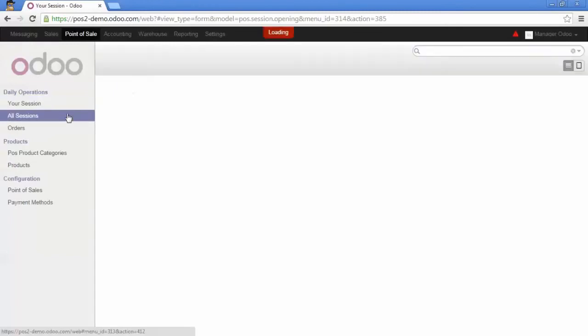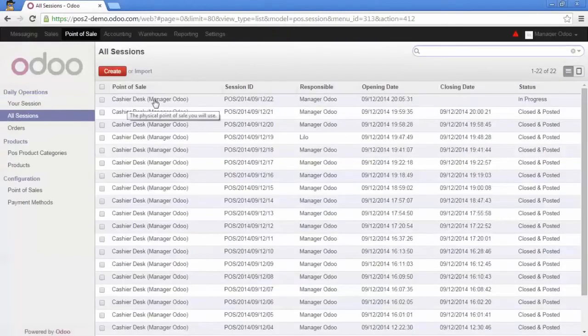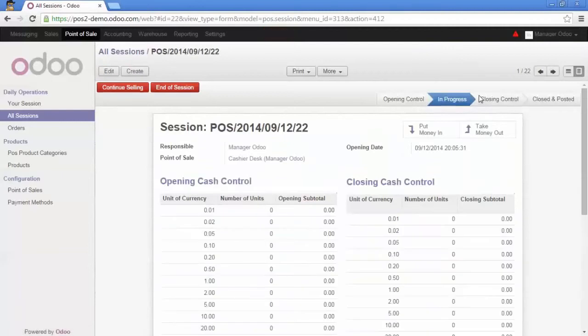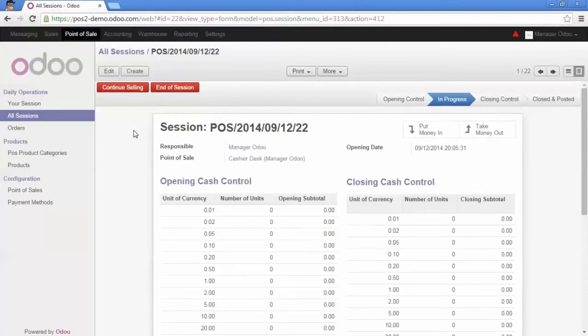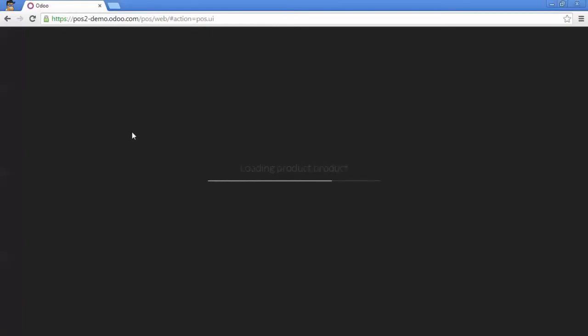I click on all sessions and I see that there is a session opened, but we know that. So click on it and we can actually put money in the cash box. So, not enough change, 100. And we can actually continue selling. So it will launch the front end once again. I can sell whatever I want.